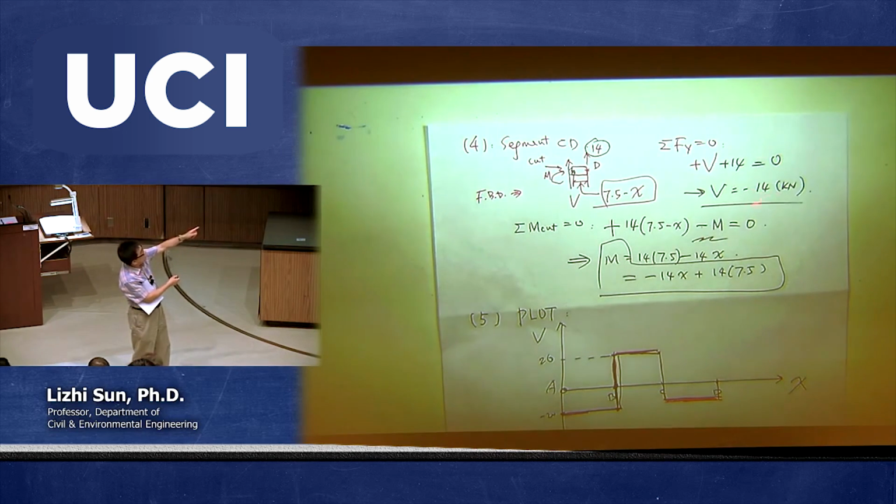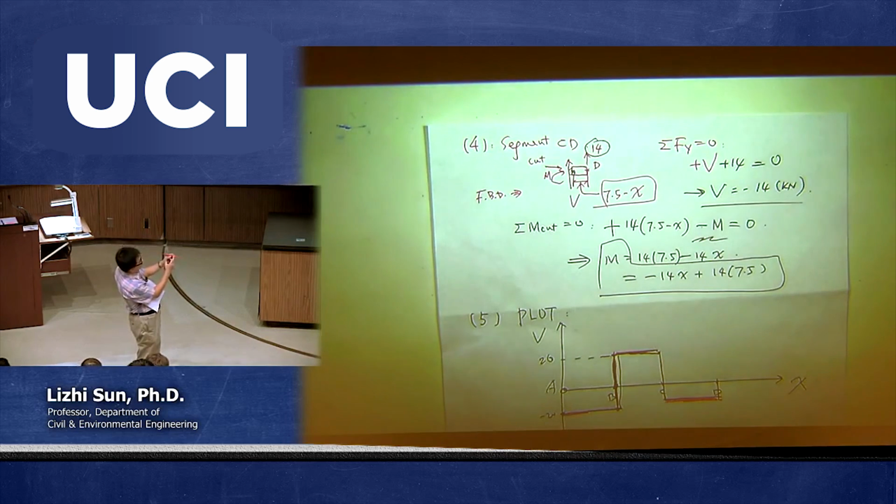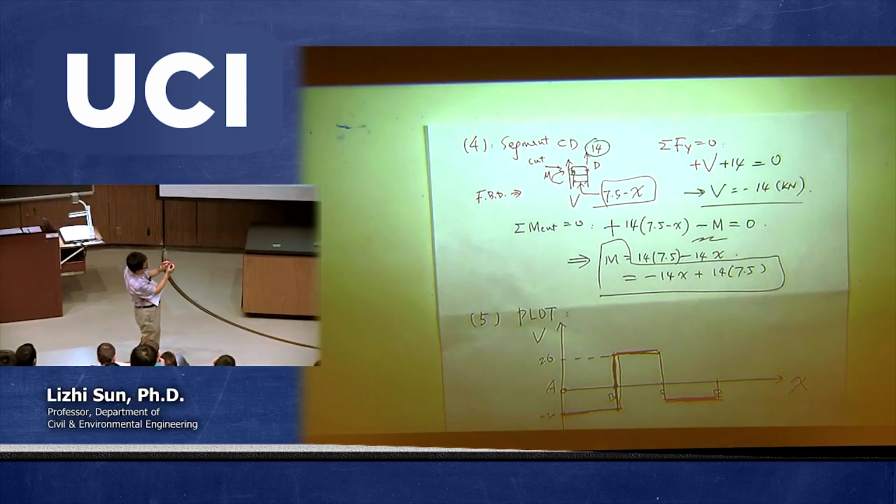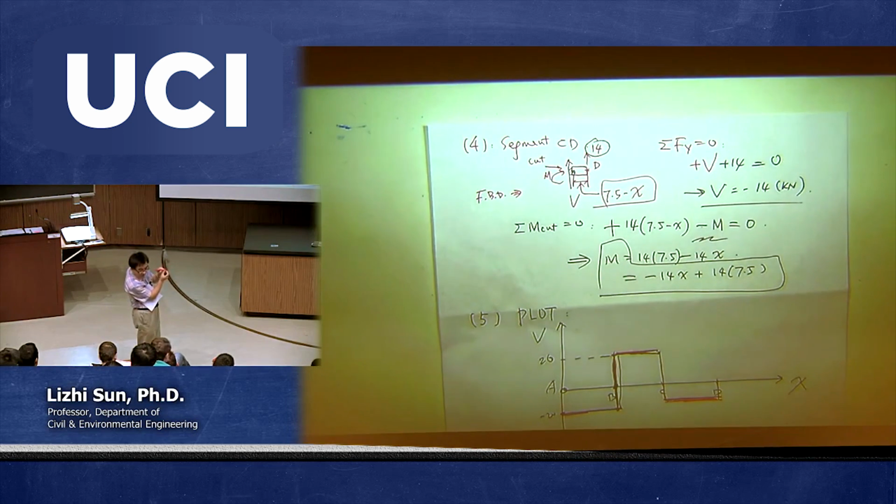Back to this one, is negative 14, right? On this one, that means you have this beam, you cut it here. So this segment, the shear force on this small part is to have the shear force going down, in fact, because negative 14. And the other one is going up. Right. When you plot the diagram, you need to follow the shear on the left.